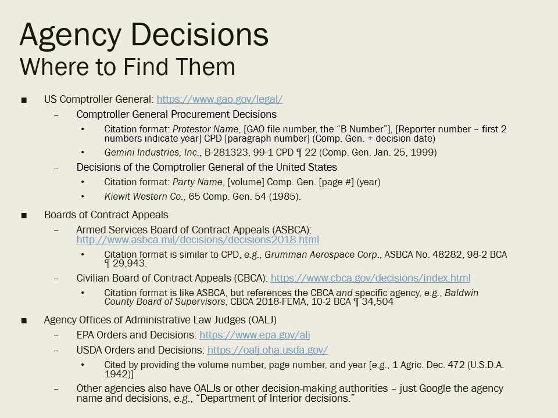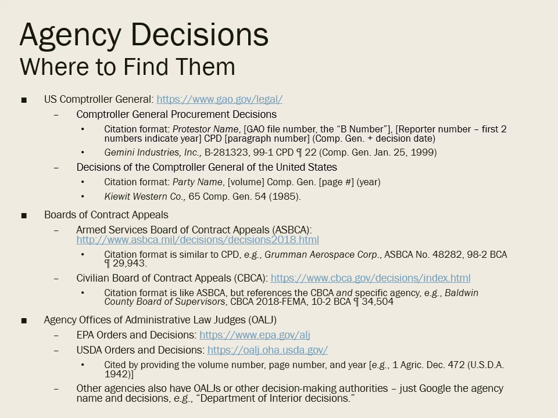You can, however, still use an agency decision to try to make a point. So for instance, if you disagree with an FDA regulation and the USDA has issued an opinion on a somewhat similar USDA regulation, you can try to persuade the FDA administrative law judge to adopt the USDA administrative law judge's reasoning, but they don't have to.